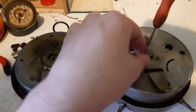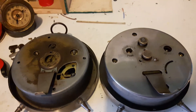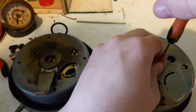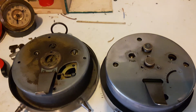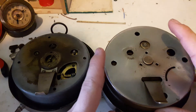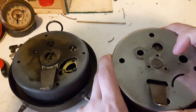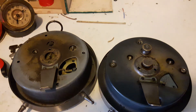I might swap these screws over, because I think the Style 1 is the more worth having out of these two, although the 1A is a better clock probably, because it's an improvement of it. Style 1 being the more collectible one. And this example having a yellow dial, which is definitely not desirable, means I'll probably use parts of this - not the movement, but parts of the case, like screws and stuff - to put on this.